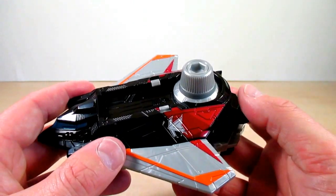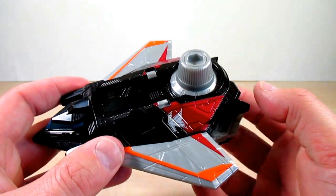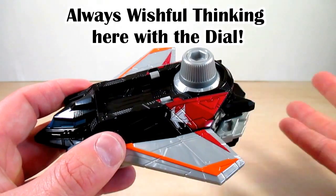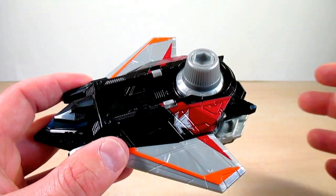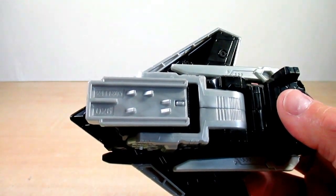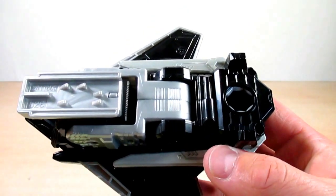Now the dial is silver, and I feel that the dial is the same as on Blue Doll Fighter and Yellow Doll Fighter. And I wish there was an orange ring, you know, pretty much the accent color or something, but it is what it is. Not trying to nitpick here, but I wish there was a little more color on the dials. Wishful thinking, friends. On the bottom, there is the rail system, and stamped in front of the rail system is 026 and 2411805. And then there is the connecting port to the mecha.